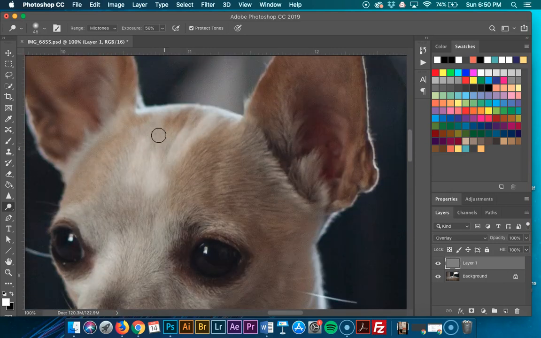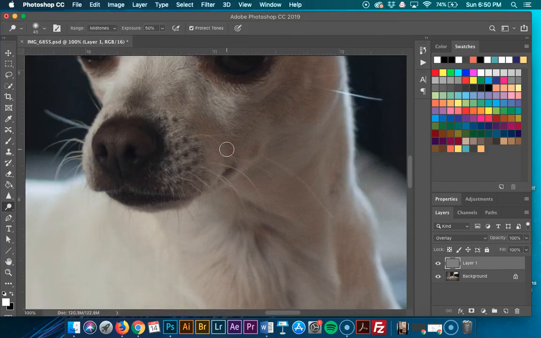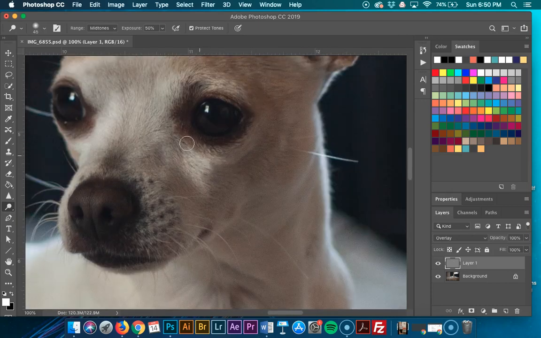And again, I'm not really spending a ton of time. I'm just trying to show you what we can do. And it really, adjusting these small highlights, again, this might be a little much. You might even want to take the exposure down, or even say, I want to adjust just the highlights. Ooh, that wasn't good. Command Z.